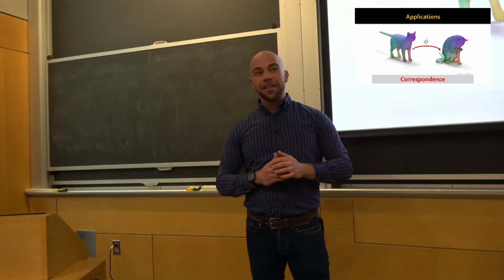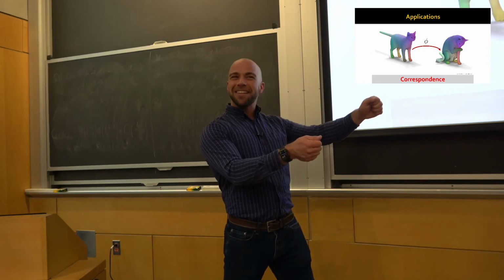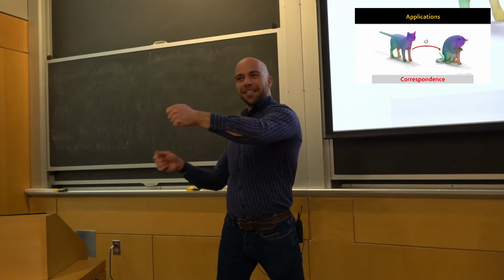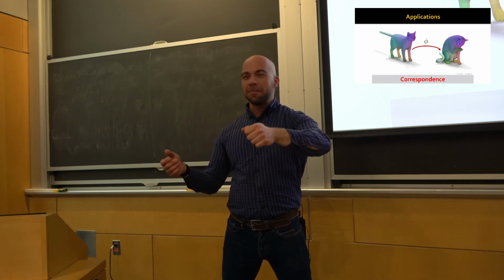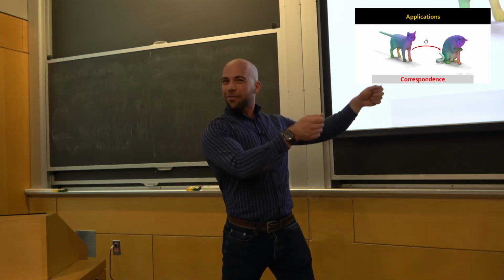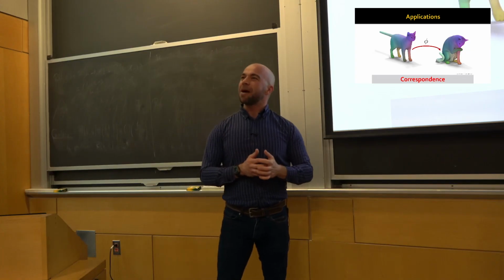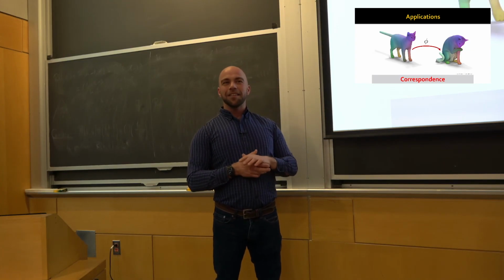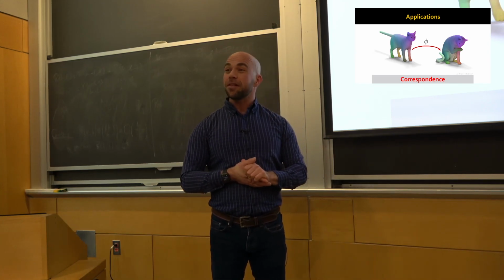In transfer learning, for example, I go into Walmart and I label all the product images. And now I go into some other store and I take a photo of a product. There's a lot of shared structure, right? This is the same product, but maybe the shelves look a little different. Can I transfer my learned model from one domain into the other? That's going to end up being basically a mapping problem. We'll see that essentially the machinery, at least as of 10, 20 years ago, for solving both of these things is quite similar mathematically.